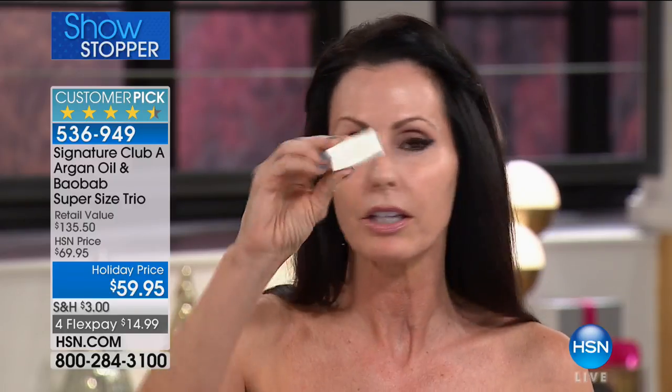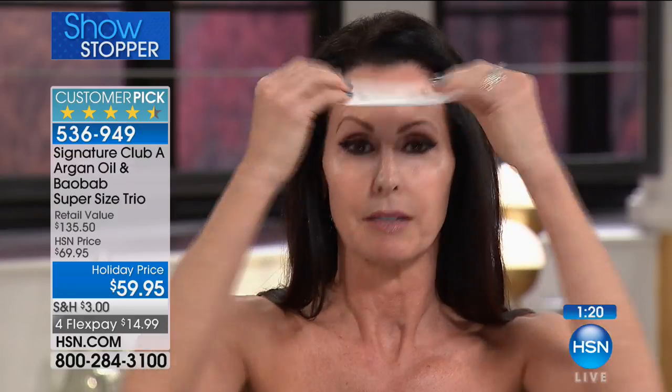When I turned 40 I started with the vitamin C, six years ago I added in the argan oil. I used to put all these moisturizers on and my skin looked okay, but as soon as I washed my face I was dry again. Not with the baobab — it's locking in that moisture. Over time, your skin just gets better and better and gives you that glow. Nothing on my skin — people always ask what illuminator I'm using. That's the argan oil. It's a dry oil, nothing sitting on top of the skin.